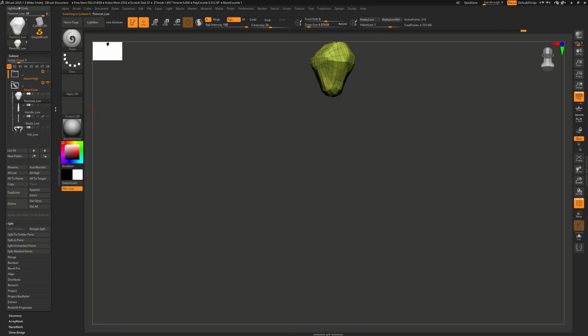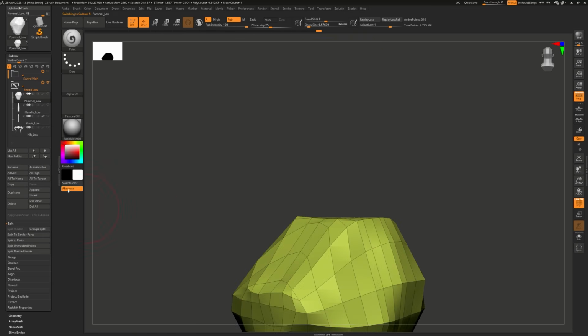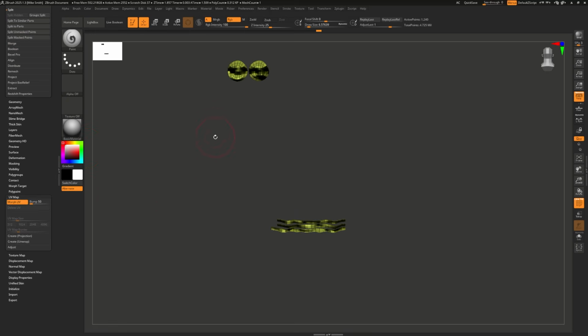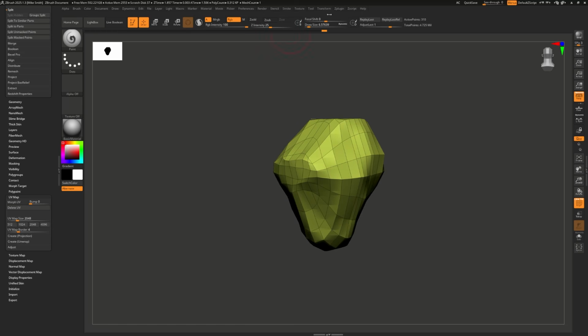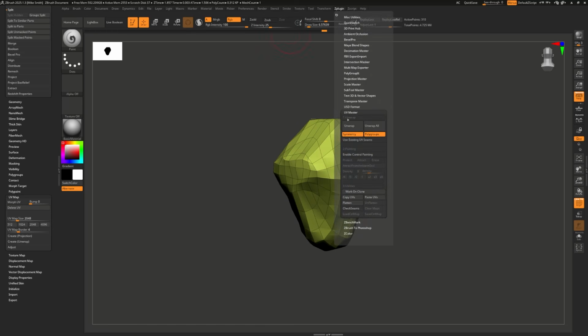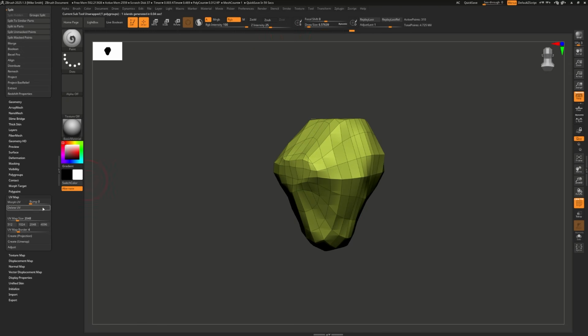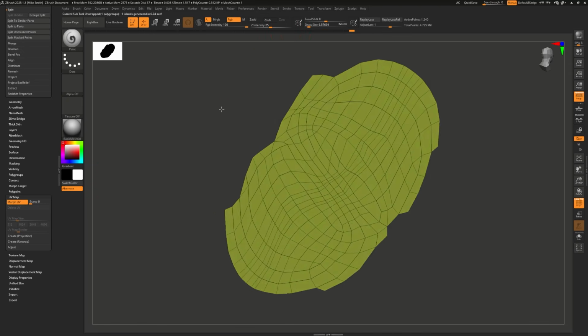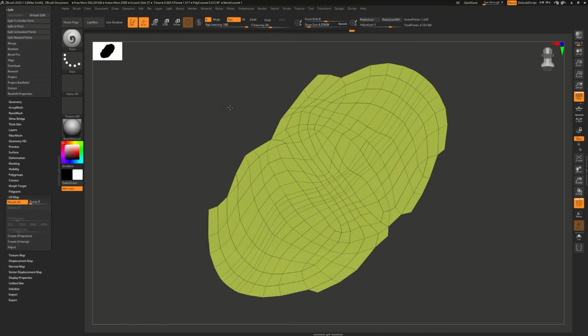Same thing with the pommel. I never turned on DynaMesh for the pommel, and so if I press Morph UV, I can see it's actually laid out okay. But definitely feel free to go to Z plugin and press unwrap if you want to change up the UVs for it. In fact, in this case, I feel like I got a better result, so maybe I'll leave it.